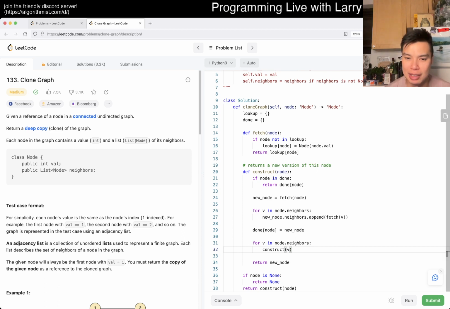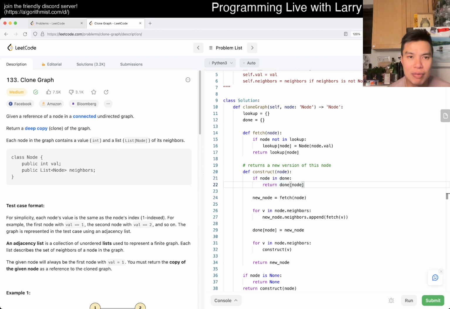Because you have to process each edge twice, maybe four times in both directions. But it's still going to be O of E, and then O of V, because you only call this for each node once or twice, maybe, but the second time will be pretty early.